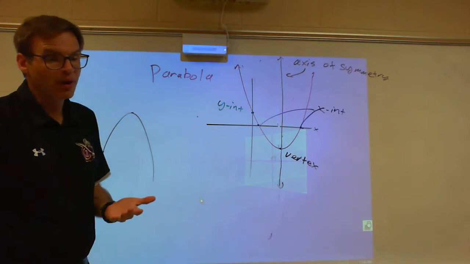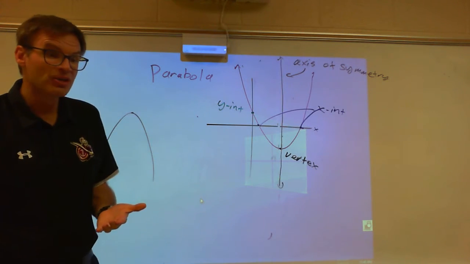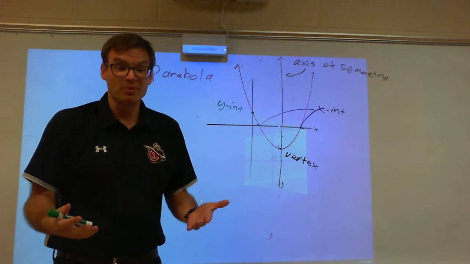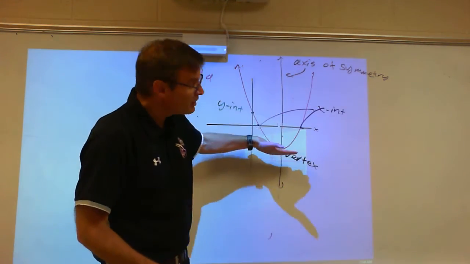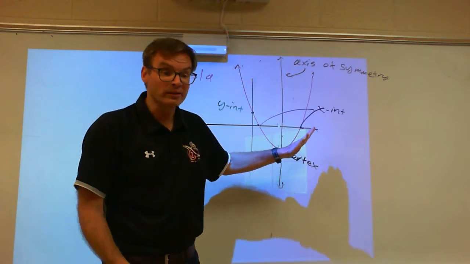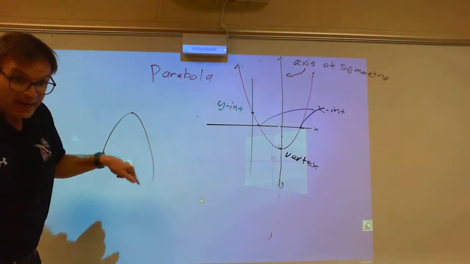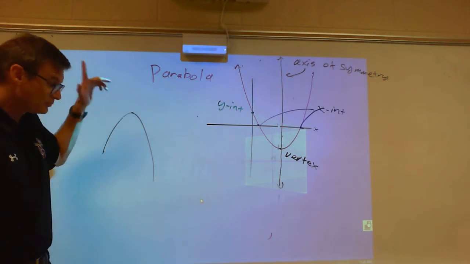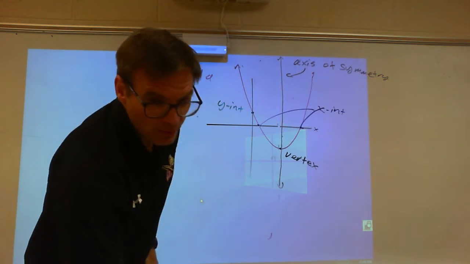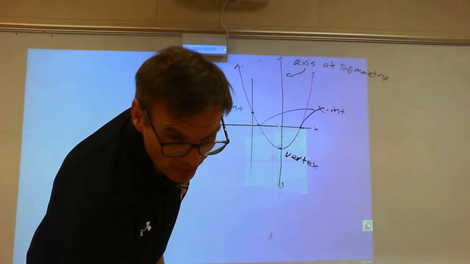When we start doing word problems with parabolas, you're going to hear something about the maximum value and the minimum value. If the graph is turning up, this has a minimum value. There is a lowest point. If the graph is turning down, there is a maximum value, or there is a highest point. So here's what we're going to do: pause for about 5 minutes.